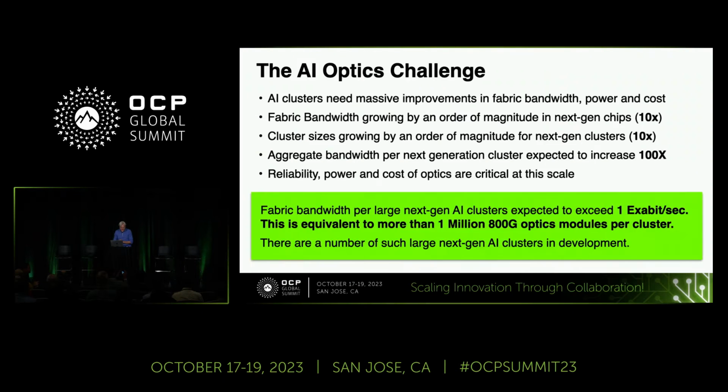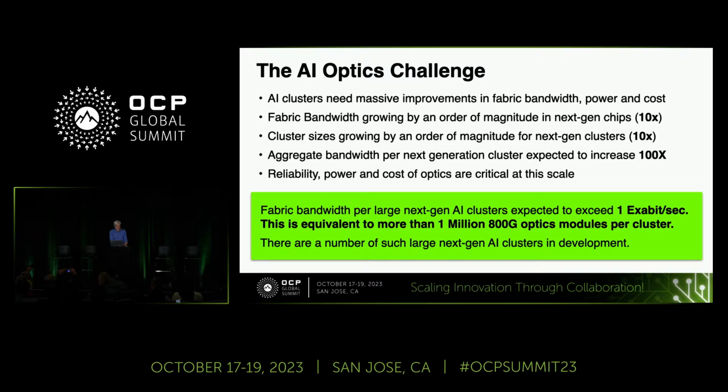Okay, so as was widely discussed yesterday, AI clusters are growing by leaps and bounds, like numbers of 10x per year. I was talking about how do we get to the next 100x. So if we assume for a second these same metrics, which is the next generation chips are 10 times faster and clusters are 10 times bigger, the aggregate bandwidth for that network is 100 times larger than today, keeping it as a constant number of network fabric per throughput.